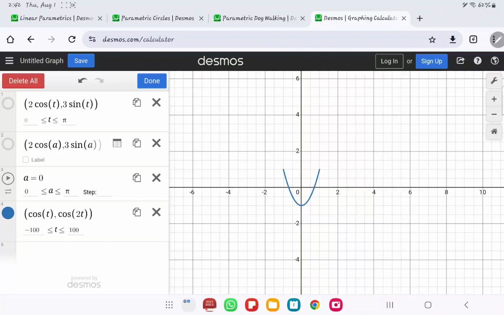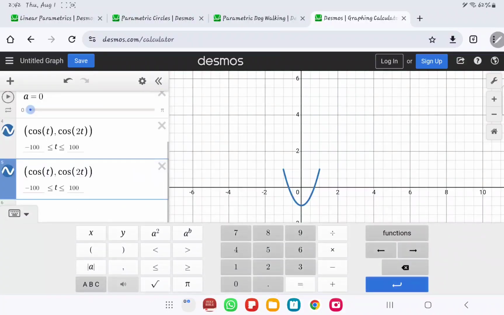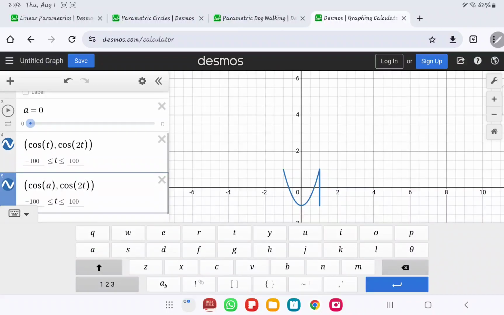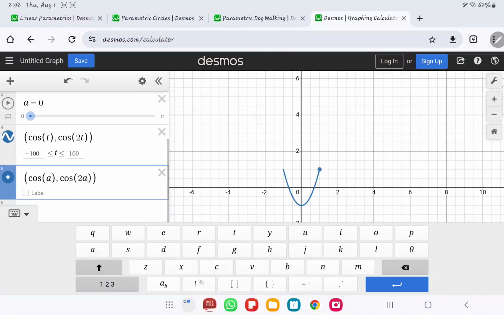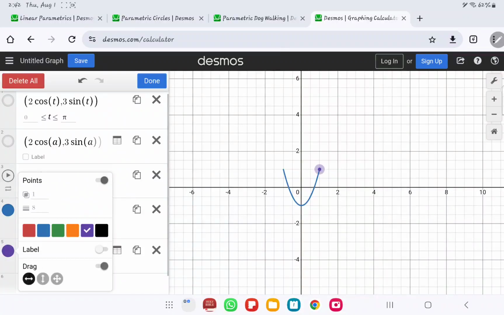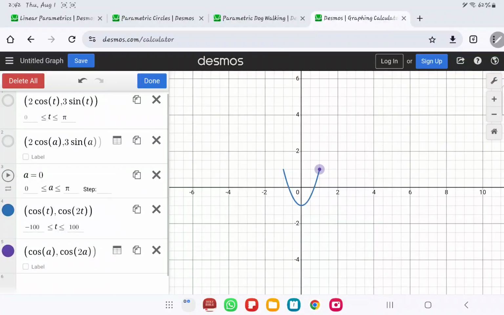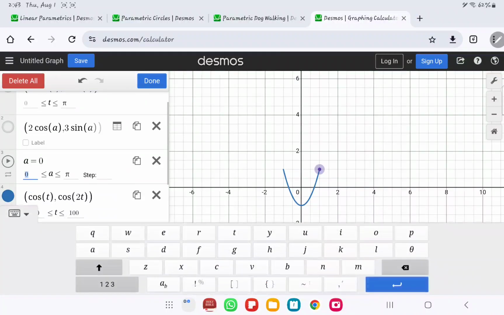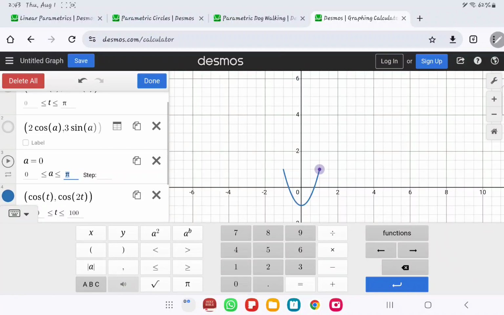If I want to see the orientation, I'll duplicate that, put in an A in place of a T. So put in this value of A right there, and A right there. And then let's make that a different color. Let's use purple and we'll make it a little bit bigger. And now we'll go ahead and start. Our A's also have to change. Let's say we'll just go 0 to 5. It's probably fine. We might change it because we know we do have a larger range in there, but it's just a good place to start.